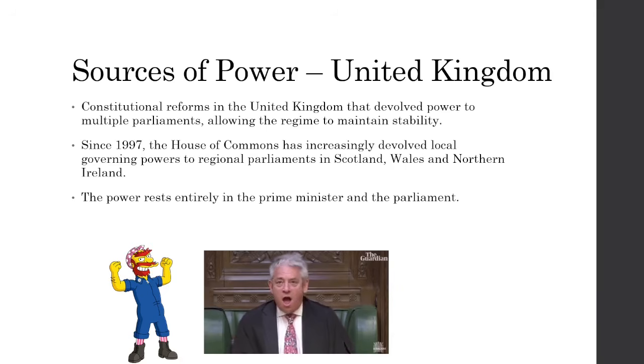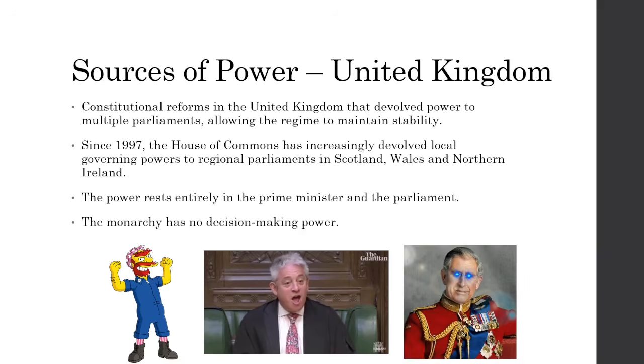The Prime Minister, who is their head of government, holds the other power. And the power is kind of fused, as we said earlier, between the Prime Minister and the Parliament. The Parliament actually picks the Prime Minister. The monarch, who is the head of state, has really no decision-making power. We'll learn later that head of state, which is what Charlie essentially is, is more of a ceremonial role. And they might have some power over foreign policy and diplomatic relations, but that's about it.